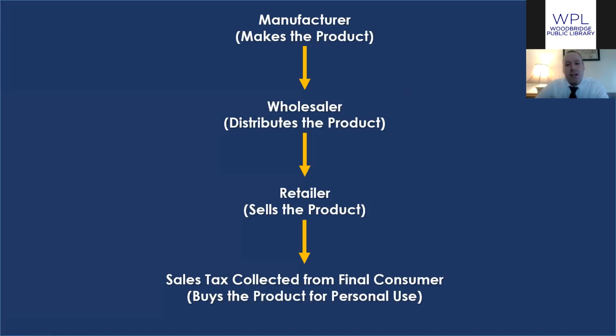However, if the manufacturer tries to charge the wholesaler sales tax on this purchase, the wholesaler can present the manufacturer with what we call exemption certificates. In this case, they would be using the ST3, the resale certificate. The whole point of this certificate is the wholesaler is buying these rubber balls not for personal use, but to go and sell to another party. So in this case, being that sales tax can only be charged once, they're going to present the manufacturer with an ST3 saying, do not charge me sales tax on this purchase.